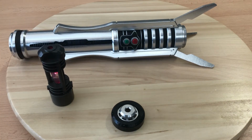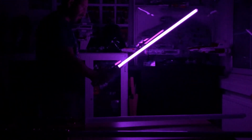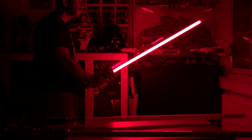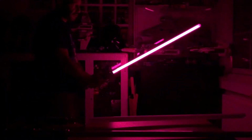Do you know what? I want you to see the blade changing colour. Let me do a recording here. This is what it looks like in the dark, changing colour. Just to see the blade colour in the darkness and kind of change from one to the other. I don't know how good this is on the camera, but that's pretty purple to me. Press both the buttons. Easy transfer to red. Again, easy transfer. It's such an easy changing function.